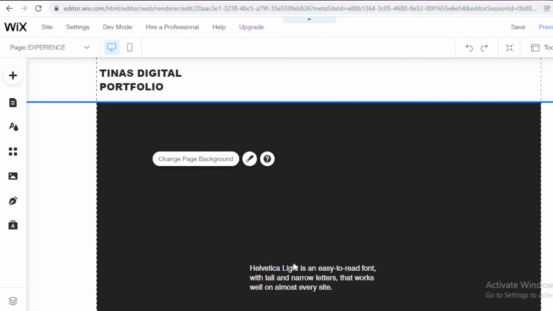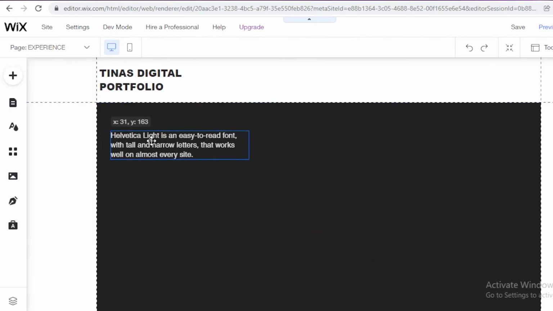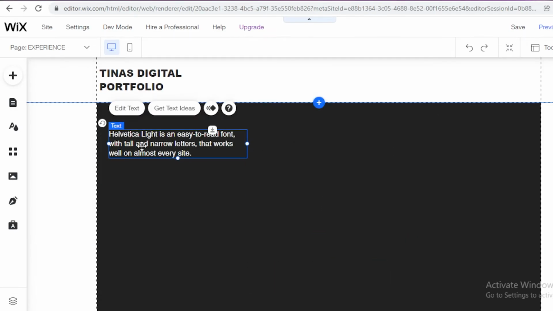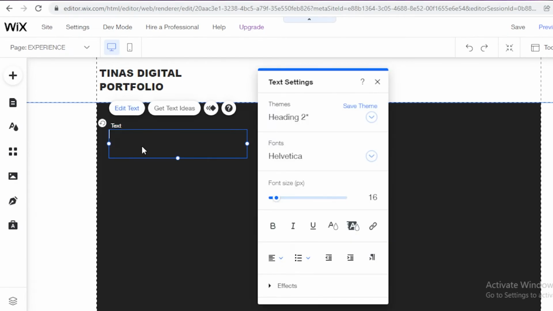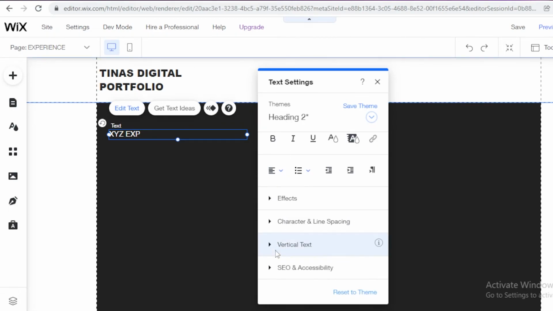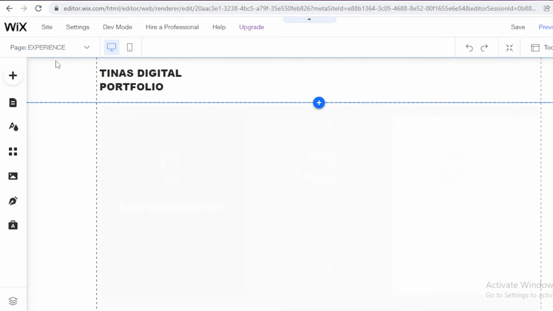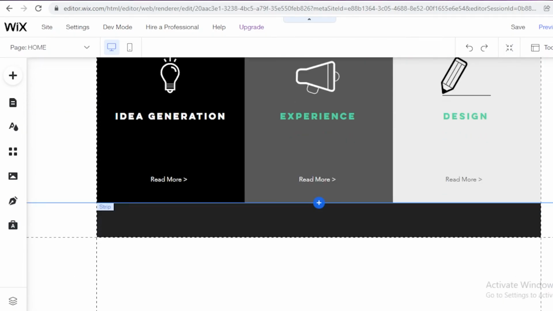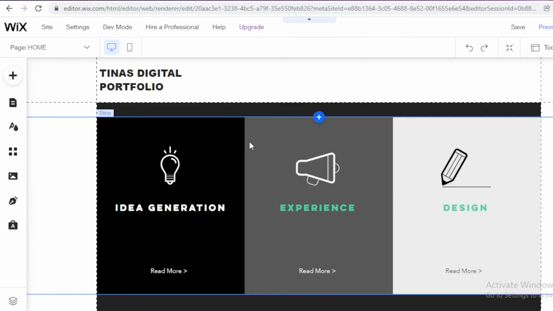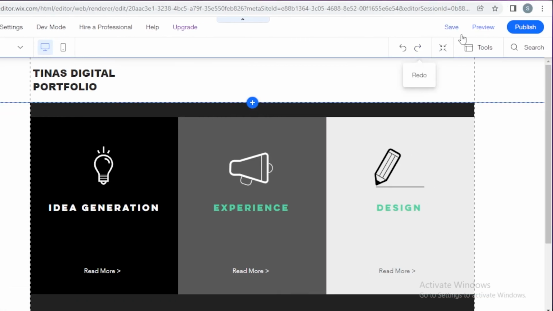So I'm just going to change the position of my text, and just like that, you're going to add all of your experience. So, XYZ experience, whatever kind of experience you have, you're just going to add that over here. If you have any previous job experience where you can link it, you have any website, you have some marketing campaign that's going on, you can link those as well within your pages. And this is how easy it is to create your little portfolio for marketing.